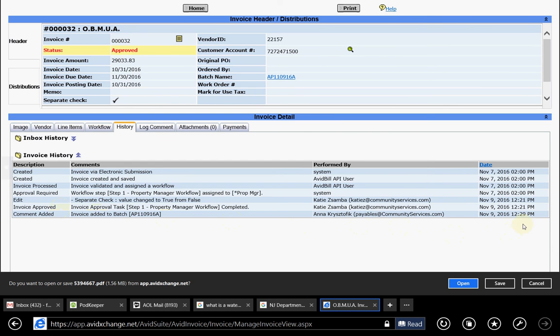8 minutes later, Anna Krasafik at accounts payable at communityservices.com, which in other words is a worker at the Clifton main office of community management, added the invoice to a batch for payment, other items, other checks.